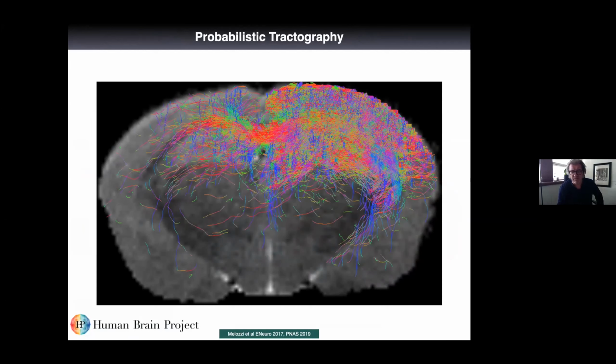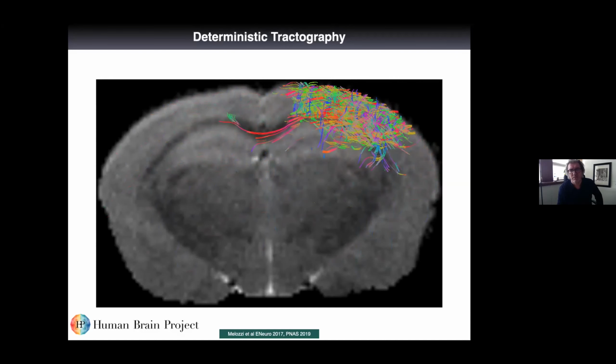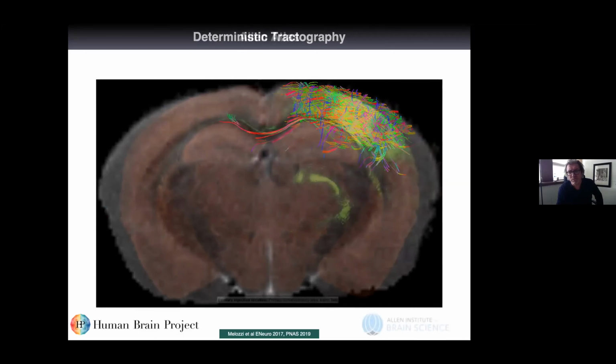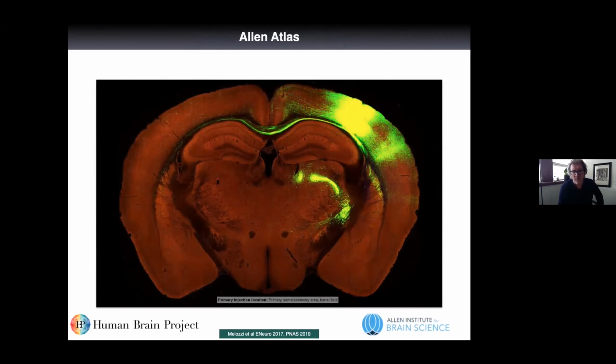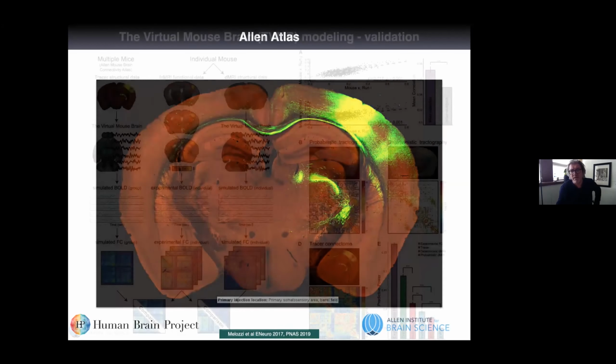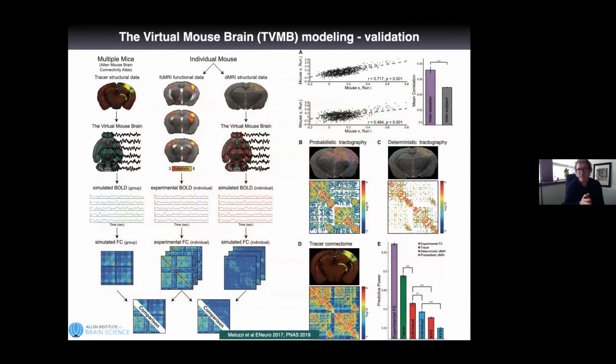There was a lovely study by Melozzi et al., a former PhD student in my lab, who worked with 19 mice, scanned, with excellent reconstruction in tractography, deterministic and probabilistic. We also worked together with the Allen Institute, and there we had the capacity to compare different types of connectivities, put them in there. We could start mixing them. We could start building surrogates and ask very detailed questions.